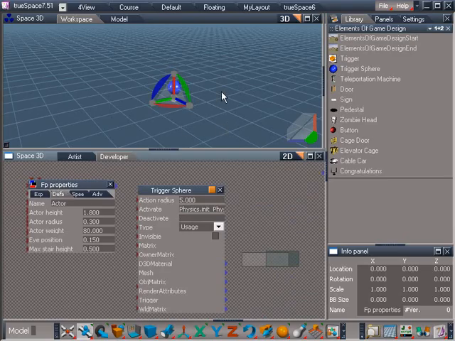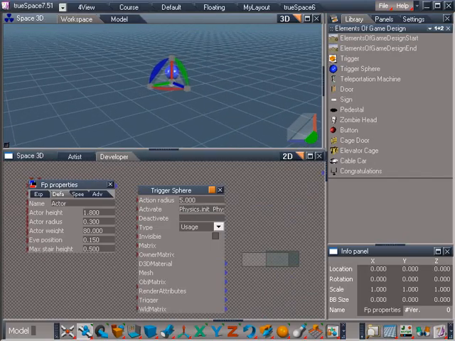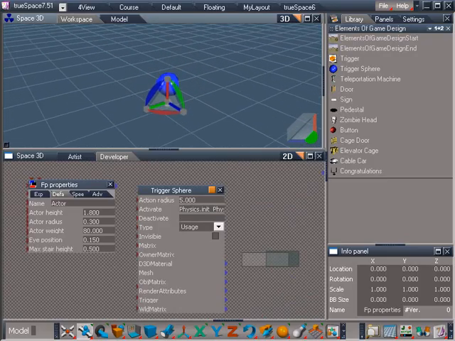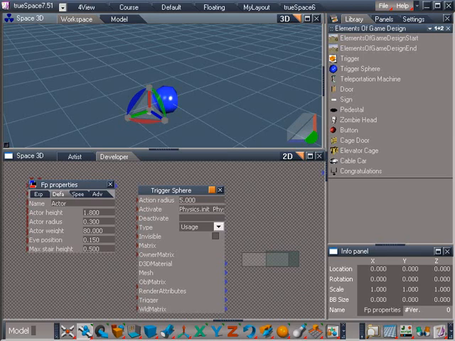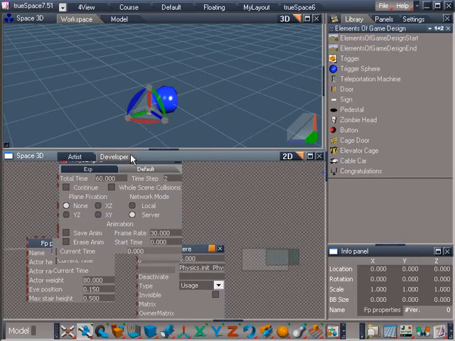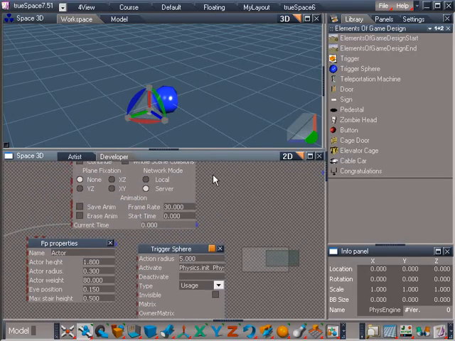Now I'll right-click in the 3D space to enter FPN mode. I'll use the standard WASD keyboard controls to walk near the trigger. Now when I press the P key on my keyboard, we can see that physics turns on. I'm just going to get out of FPN mode and stop physics. I'll also move the physics object out of the way here. So it works. The trigger executed the script in the activate field.